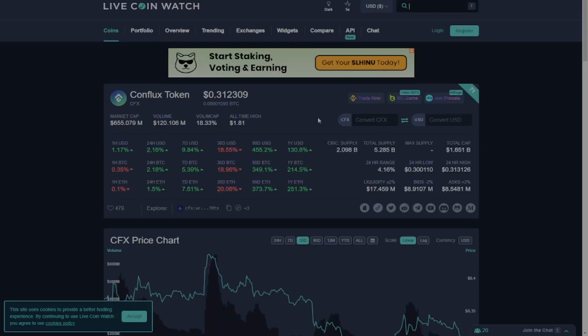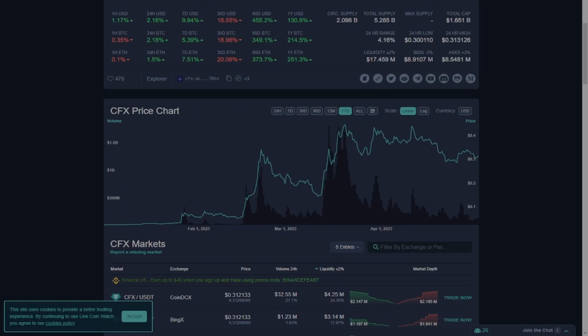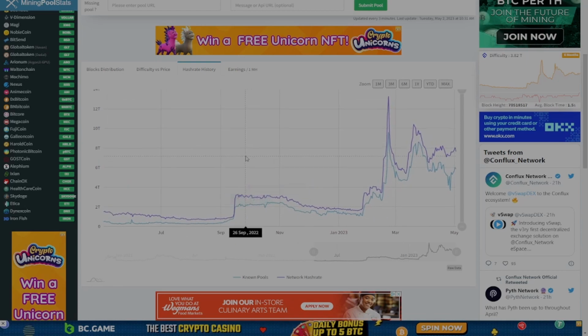So I first checked out Conflux because, like I said, I liked the growth year to date. However, when I looked at the hash rate of Conflux over the last year, it's gone nuclear. In January it was at 104 terahash, and we're at 564 terahash now. And that's after it took a pretty sharp dip from the crazy network high of 13.2. So your Conflux yield is a lot lower than it was in January.